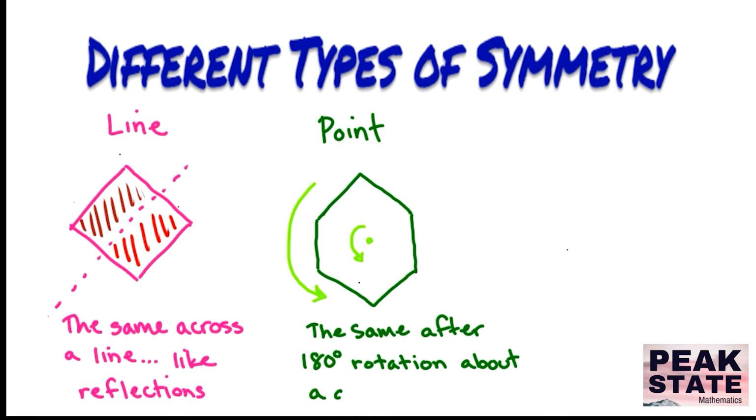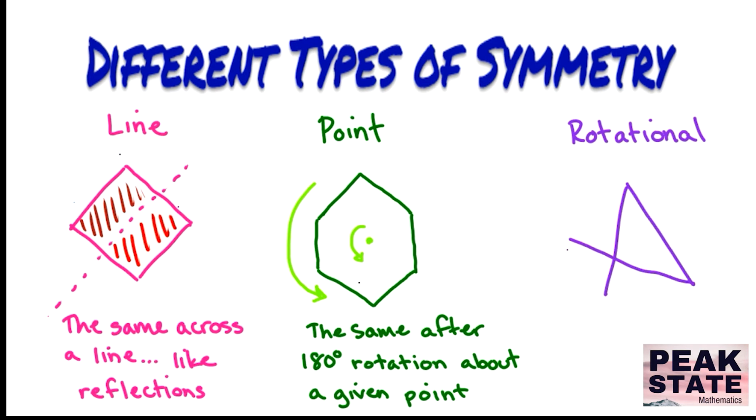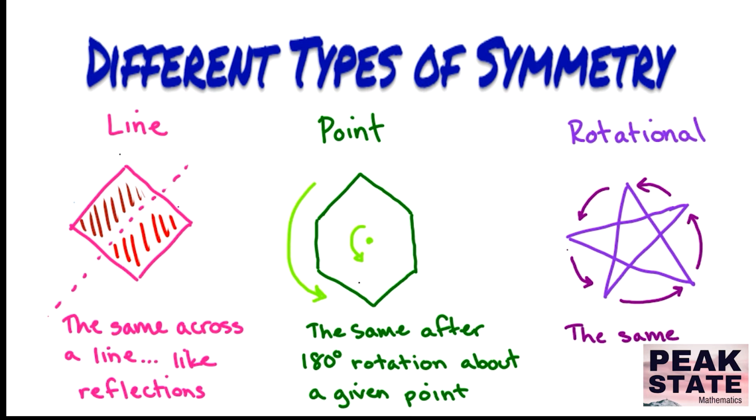Right? The last one is, well, what if I don't rotate a full 180 degrees? What if I only rotate 30 degrees, 60 degrees, something like that? Well, that would be rotational symmetry. Right? So maybe we're looking at something like a star here, and I rotated 180, it doesn't land on itself, so it wouldn't have point symmetry. However, I see that it does have rotational symmetry because it's going to land on itself every fifth of the way around this. Let's take a look at a couple of examples now and fast forward.